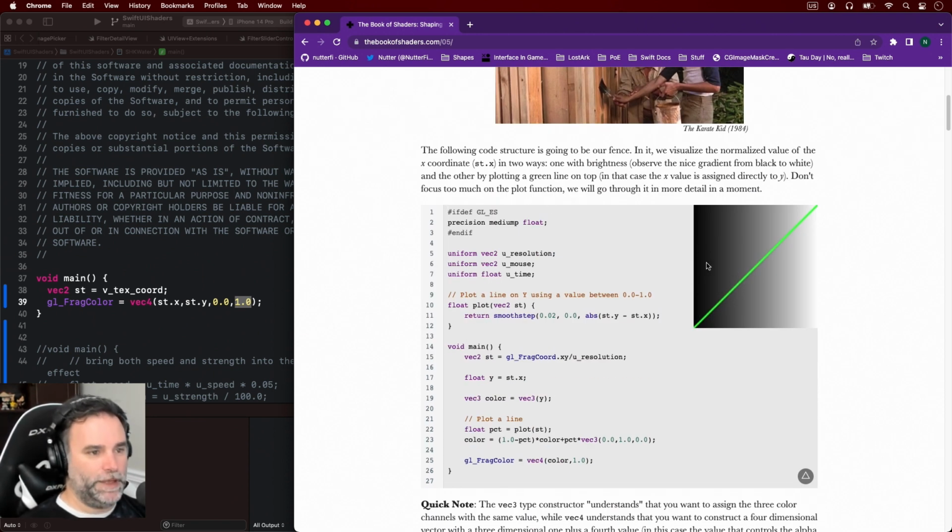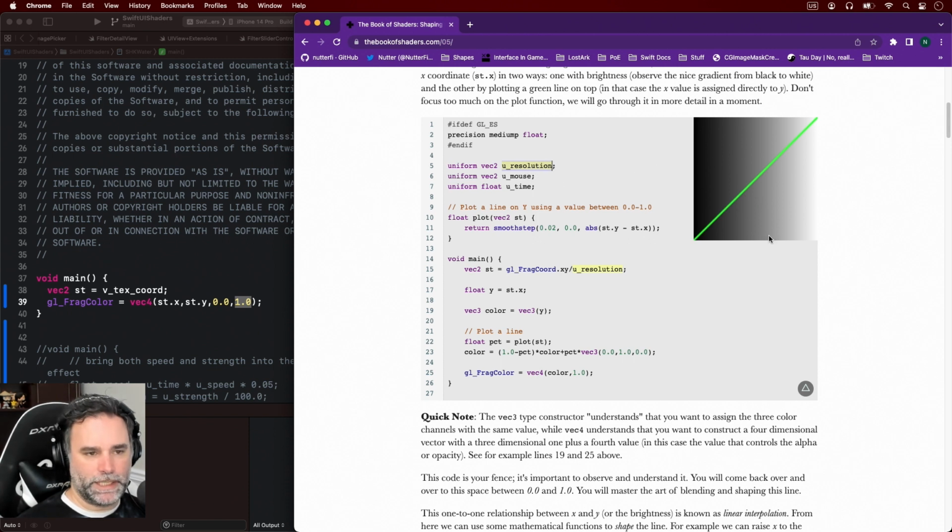This is going to be our fence. We're going to visualize the normalized value of the X coordinate in two ways, one with brightness and one by plotting a green line on top. Don't focus too much on the plot function. We will go through it in more detail in a moment. Okay.